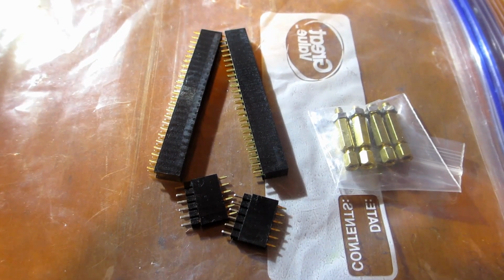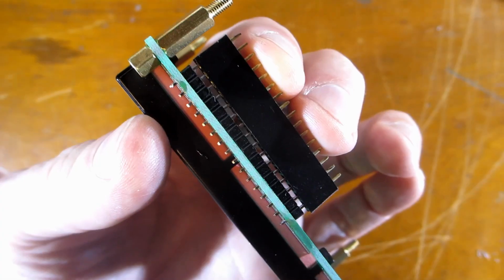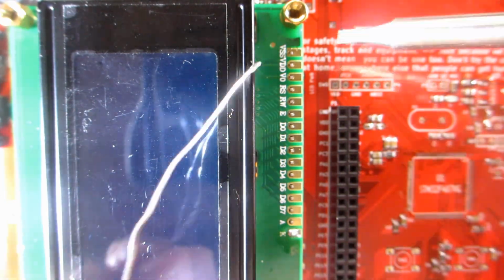Get the brass standoffs. Just put the display on with all its standoffs and tighten the nuts. The standoffs are too tall for the header, so you can either file them down or leave a gap between the headers before you bolt it down. Then just solder the top and the underside.